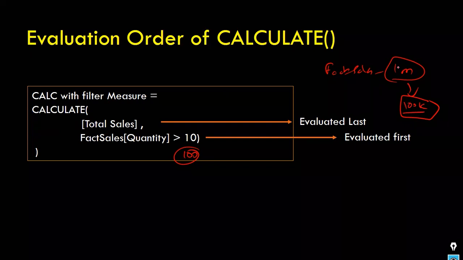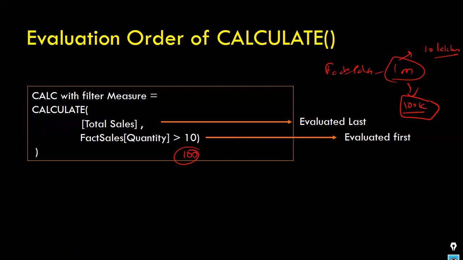it will be much faster, instead of doing the sum of sales on the 1 million records. 1 million is how much? It is equal to 10 lakh records, right? 1 million is 10 lakhs. But for this filtering condition, we have just 1 lakh records matching. So it will do the sum of sales amount on this 1 lakh records, so it will be faster, right? DAX is pretty smart. First it evaluates the filter condition, it takes the subset of the data, and then it does the sum on this one.